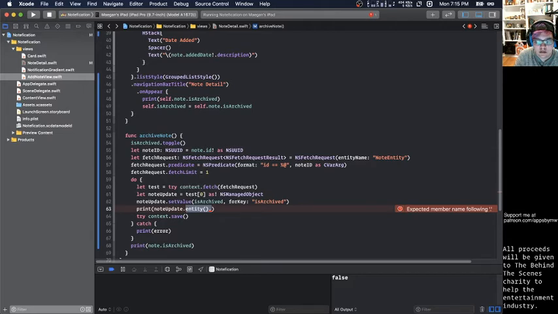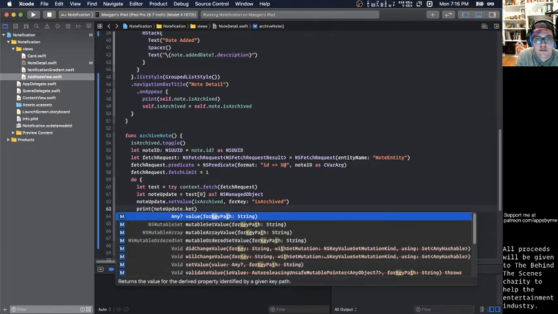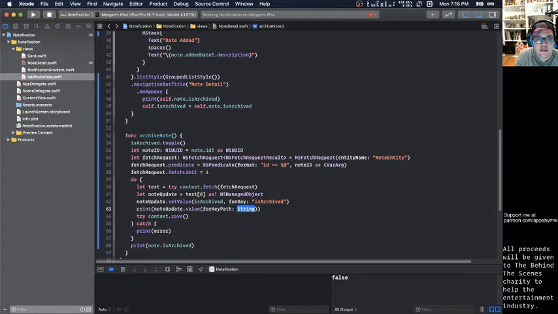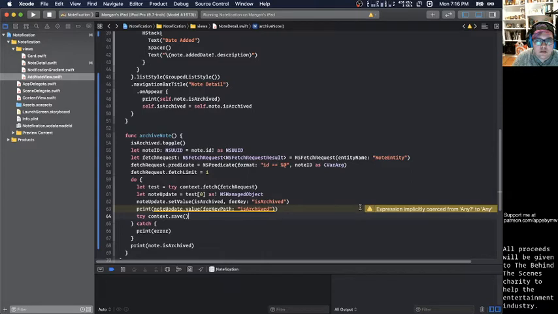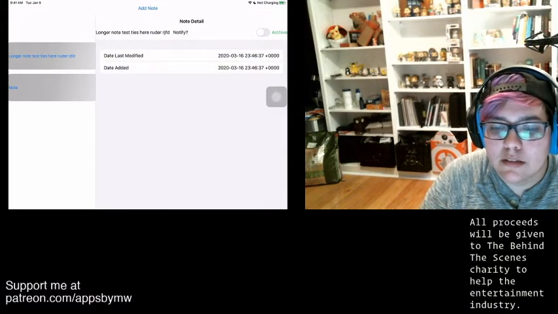Sorry guys, I lost everyone except for one. Well, thanks. Here we go. Value for key is archived. There we go. Sorry that was a little bit tough there. But let's see. Nope, it's still false, but I want it to be true. 1 is true. Okay. Aha, I got it this time. It worked. Cool, just to show you guys I'm not crazy and you guys can see what I'm doing.